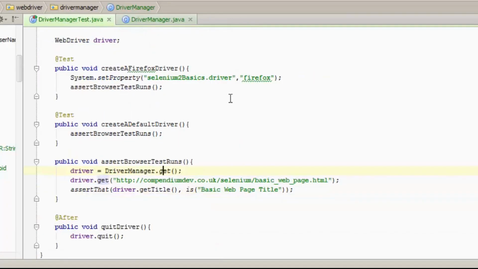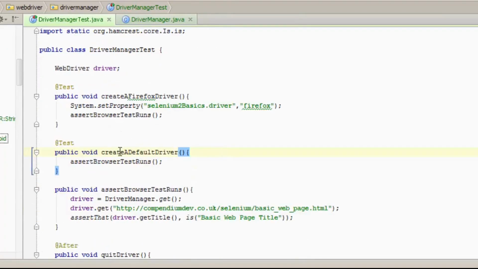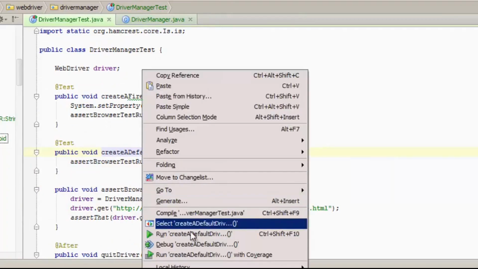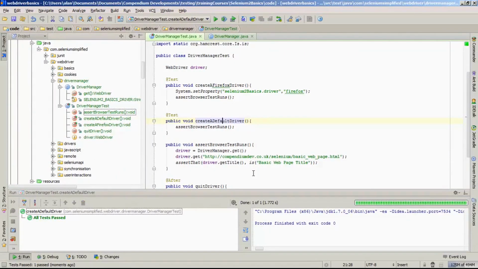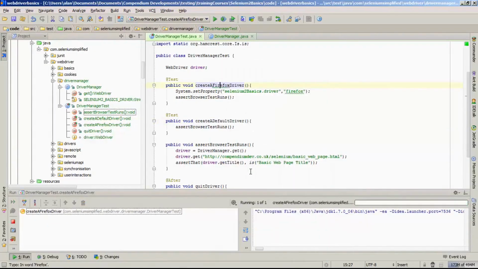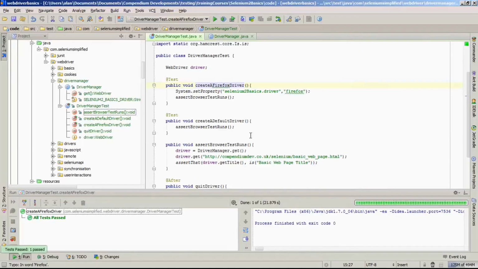Okay, so now if I run default driver, if we've done that right, or if I've done that right, I can't blame you for this. If I've done that right, test runs, asserts, we saw nothing, great. Create Firefox driver should still work. Great, and that closed it now.